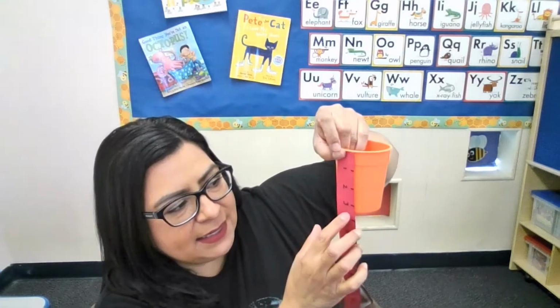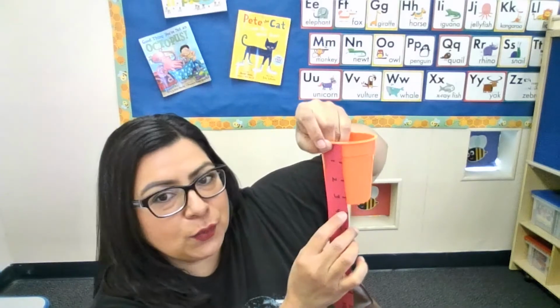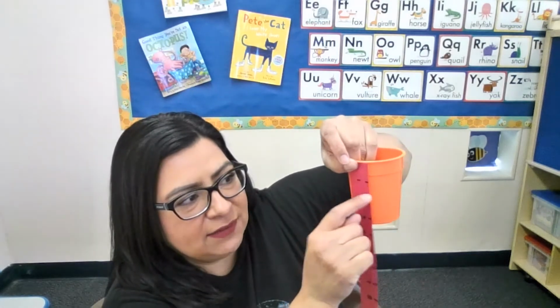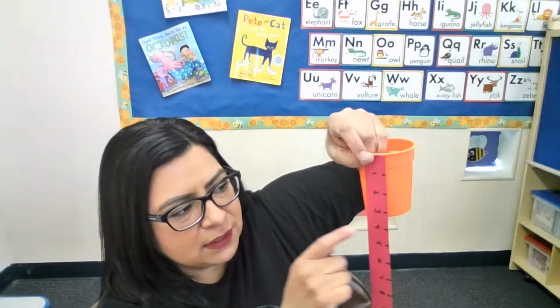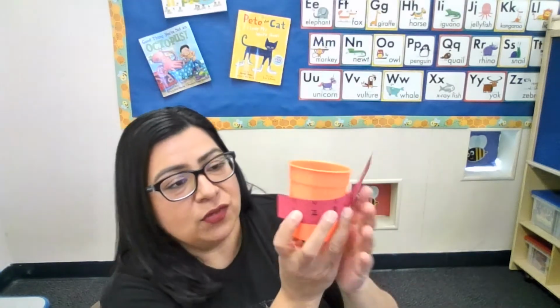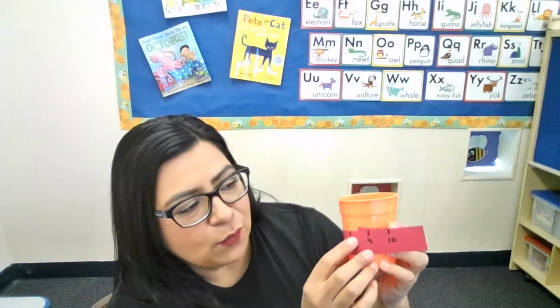So the height is this way, and it's 3. Oh, it's not all the way to 4, so it's 3.5. So you can even add the half inches in the middle. 3.5. You can measure the width around the cup. Oh, wow. Look, we can even see how big the cup is all the way around. So it's just fun little ideas.